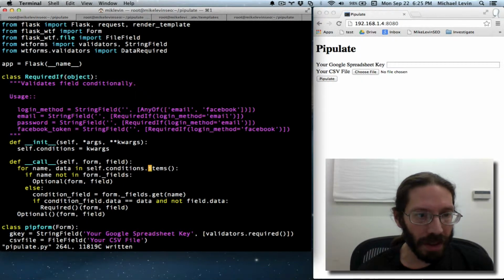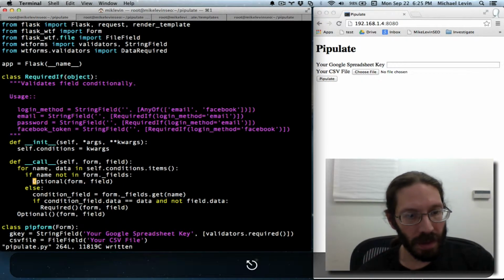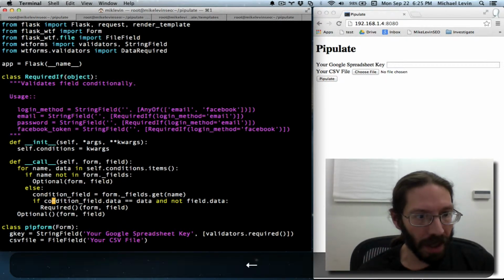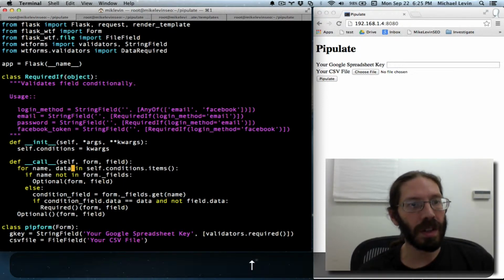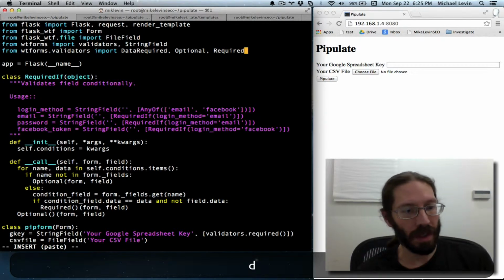Also, you'll notice it refers to this optional and required here. Well, what it's referring to is a WTForms validator, so I will put optional and required up here.